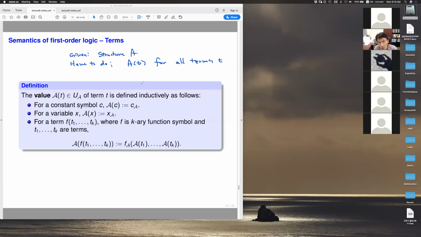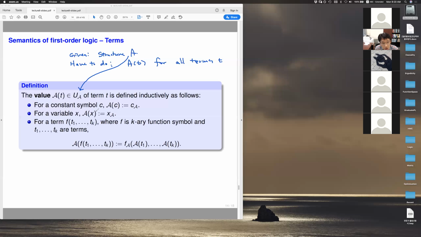Then what are the general strategies? If a term is something that's already covered by the structure, you just use it. Otherwise, you define it inductively. That is the general strategy we can follow, and it leads to this interpretation of terms. Here I call it the value of the term. For every term t in first order logic, this value or interpretation is going to be some element in the underlying universe of the structure.